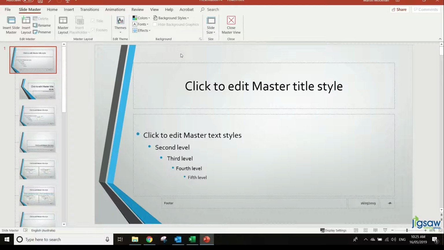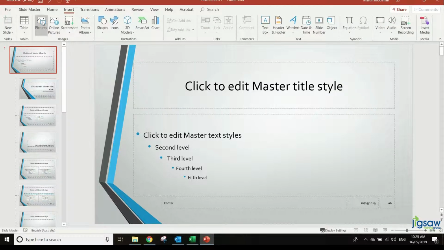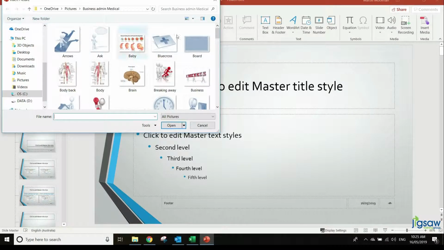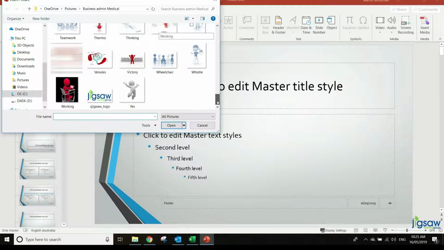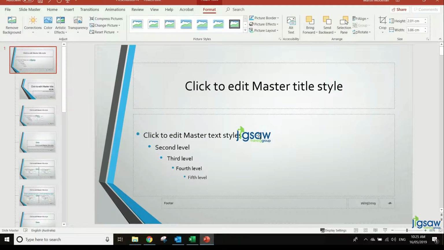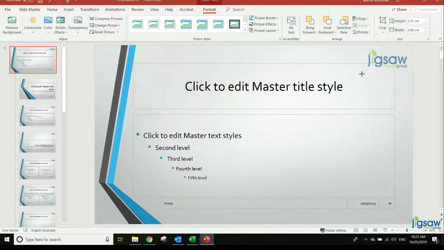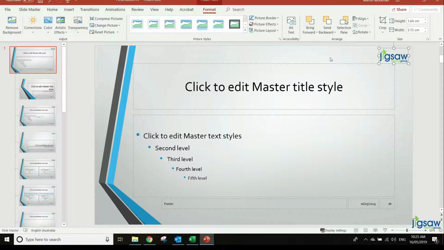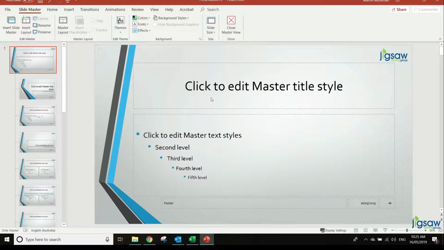So I would now like to insert a picture. So in this case, I will use the Jigsaw logo. So up the top there, there's Insert. Go down to Pictures. Hopefully you know where you've saved it. I'll just scroll all the way down because I know where mine is. Click on Jigsaw logo and Insert. There we go. So it pops up here. As you know, you can drag this around. I'll put it top right hand corner. You can also resize this if you like. We'll just make it all plain and simple. So it's sitting at the top right there.